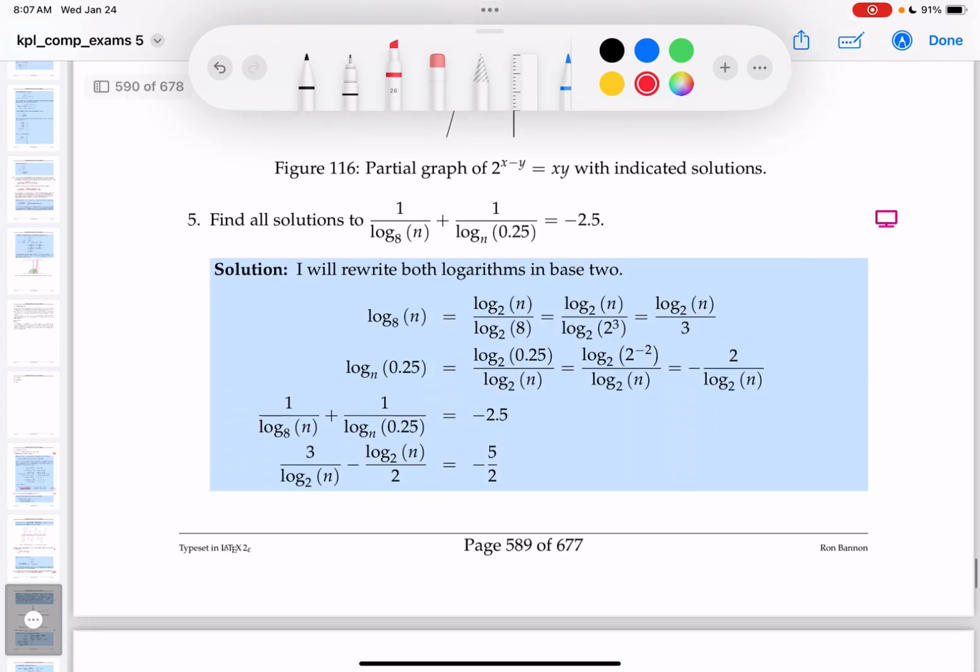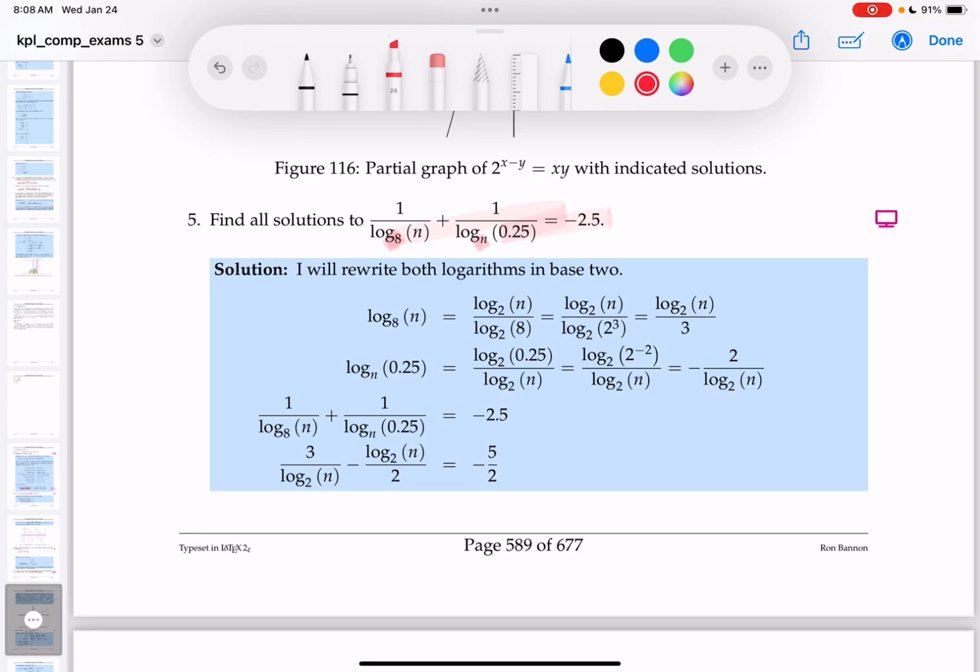Let's see if there's another problem. Number 5, there is. This is a log problem. And again, it's not a bad problem, but the bases are different. And my understanding of the base n, particularly when you're doing beginning logs, is that n has got to be greater than 0, and n can't be equal to 1. All right, what do they want to do?